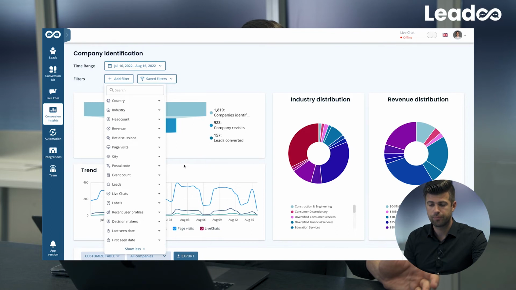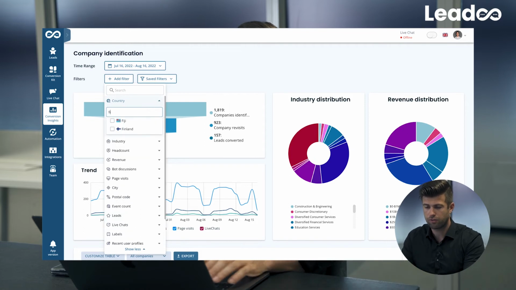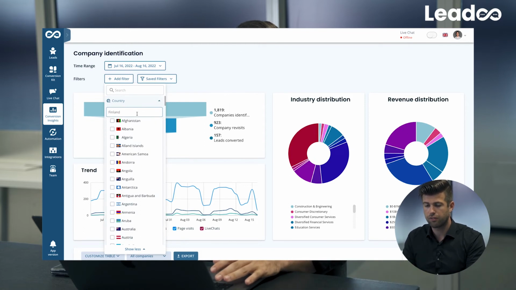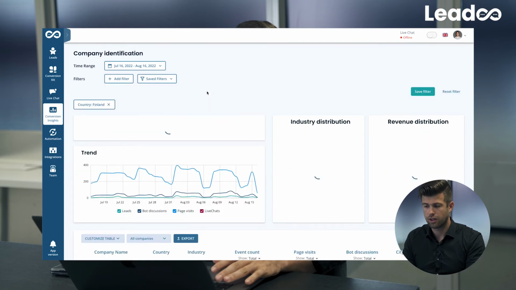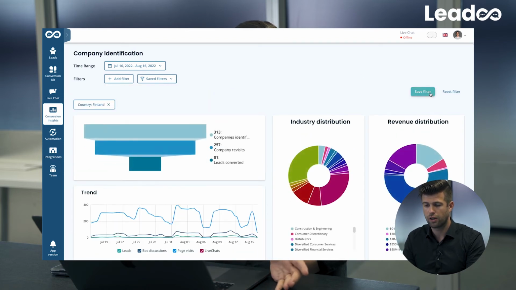If I select, for example, from here that I want to look at companies that are, for example, from Finland, I can just apply the filter, run it, and I can save this filter for future use as well, which makes it easy to use in the future.